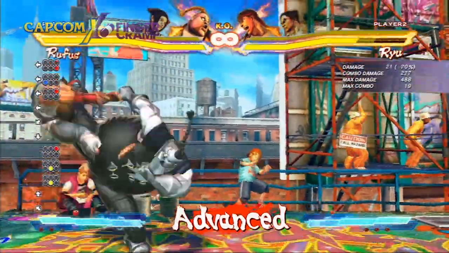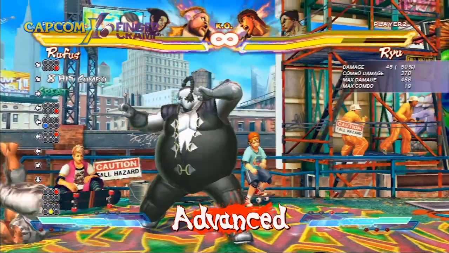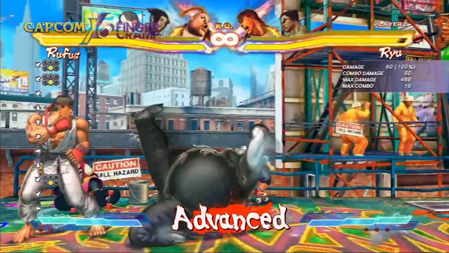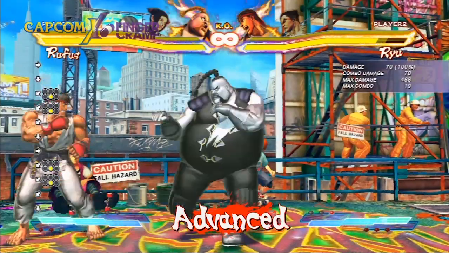Like I mentioned before, dive kick and use the roundhouse after that. He also has an extremely effective jumping medium kick. And if you remember Street Fighter 4, it would whiff a lot since it had a crappy hitbox. Well, the hitbox is a lot better.